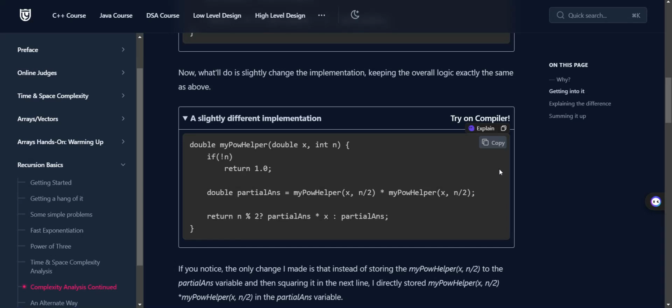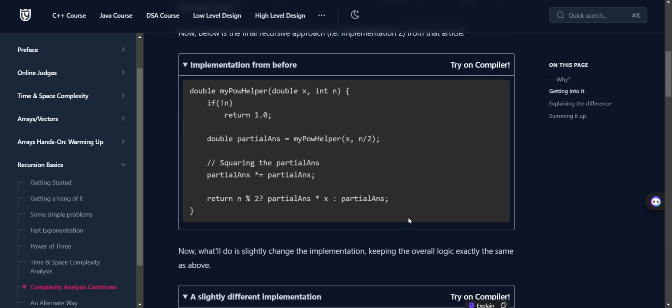Hello guys, so today we're going to discuss a question that is about recursion, right? We're going to calculate the recursion tree, how we can calculate the time complexity of the code and the space complexity. And majorly we will see the recursion tree itself. So let's see what code that is.